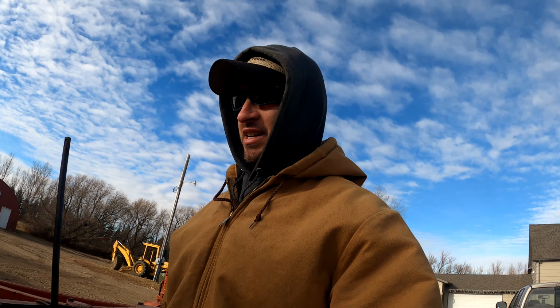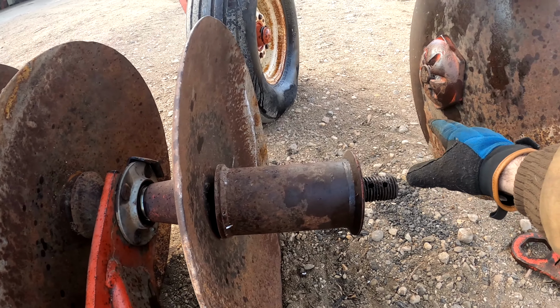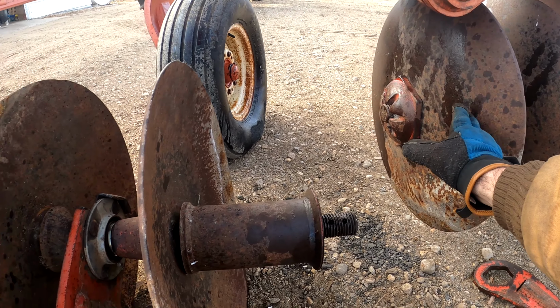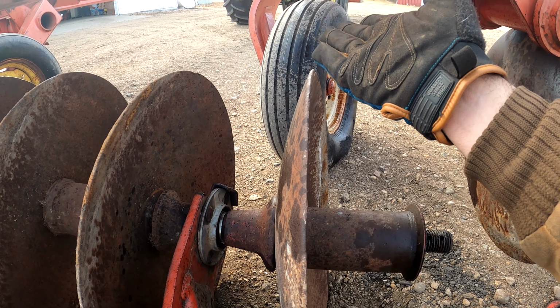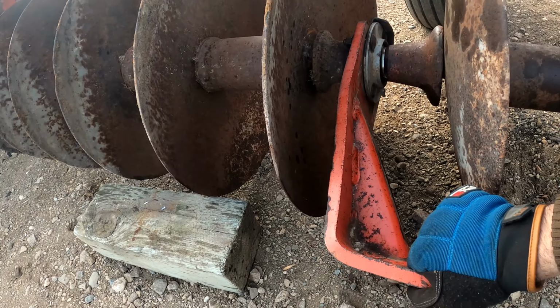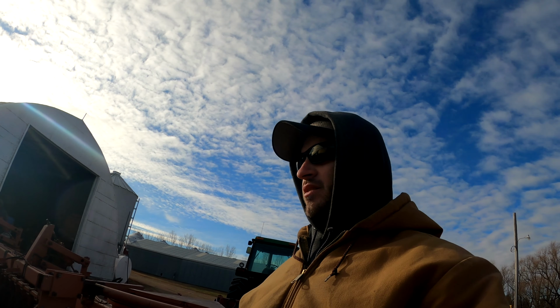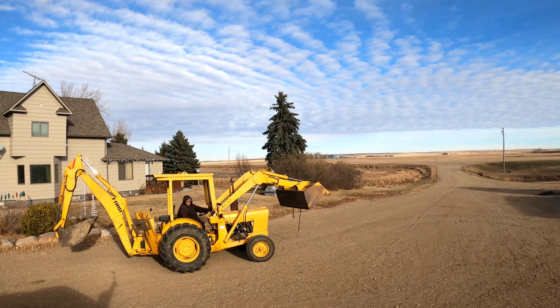So the main part of this disc, now that the little assembly here is all slid on, we do have to put on these scrapers, which shouldn't be too hard when we have the backhoe to lift them into place. We had to drop this down to get the stuff off with this in the way, so you pretty much just have to lift this back up to here. We're going to use the backhoe for that as well. Loader it up, take the load off of it, and then we just have to bolt this up. It's the reverse of what we did in the last video to take it down. And then it's just minor stuff, like putting on the scrapers and airing up the tires, greasing it, and that kind of thing. So it shouldn't be too long. Probably get it done pretty fast. So let's bring in the big guns.